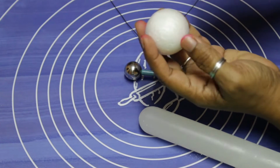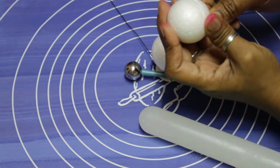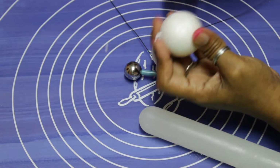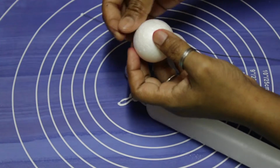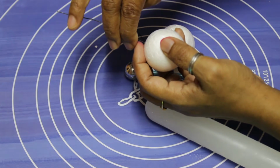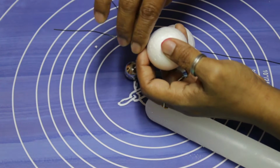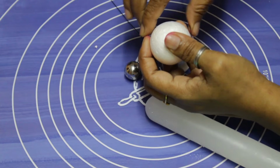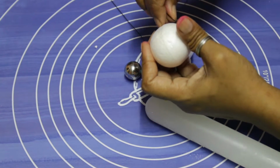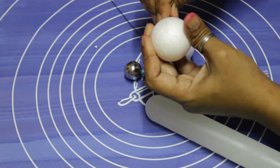So in the middle, use this wire like this, and now if you want to make small rose, then you can use the small ball.